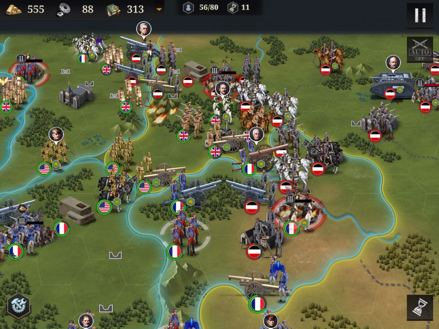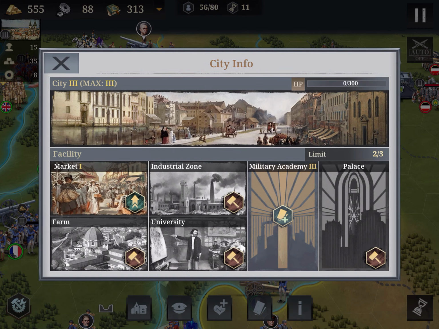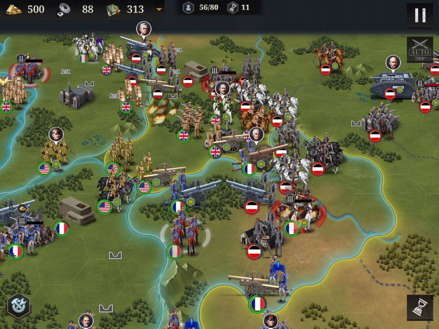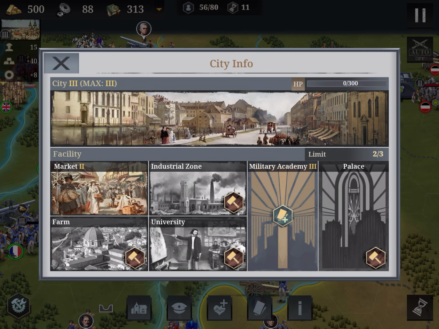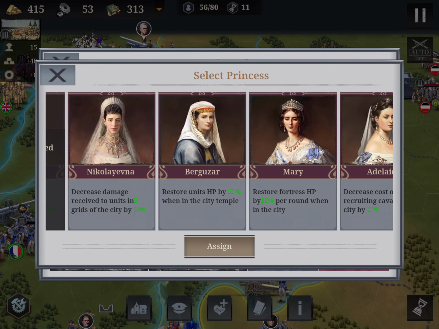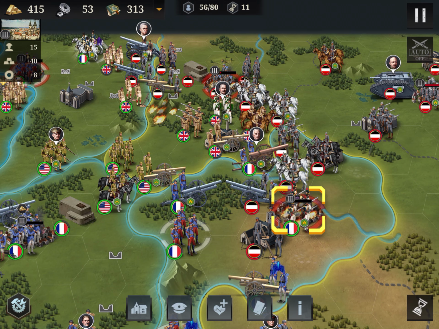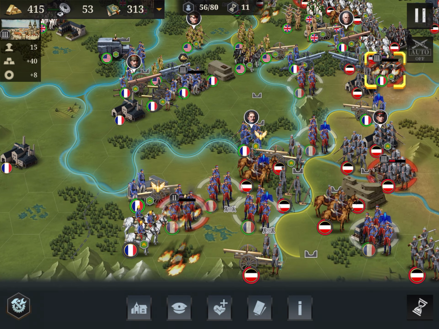Get the bonus. Okay, now finally I have a city level 3, which I cannot expand. Farm university. Okay, the factory, so I'm gonna put my princess for artillery. There is also Sophie, cuts my artillery cost. I can spam light artillery now at least.